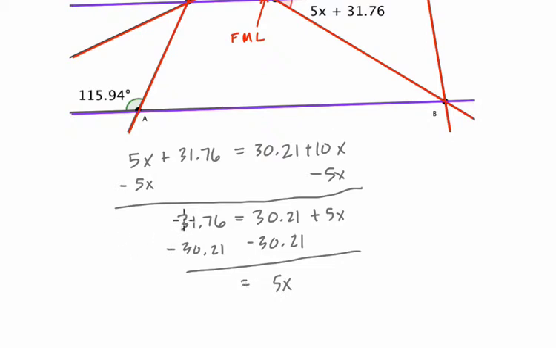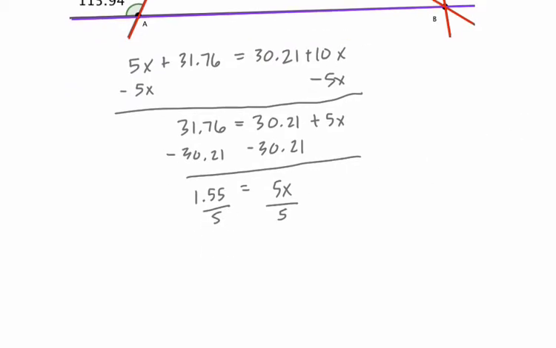And we're subtracting 31.76 minus 30.21. Now it's just 1.55. Now we divide both sides by 5. We're going to solve for x here. We're isolating it, right? And we get that x equals what? Well, I think of 155 divided by 5 as being structurally similar, right? That would be 31. But here, this is 100 times smaller, right? It's 2 place values smaller. So it's 0.31, and that's x.